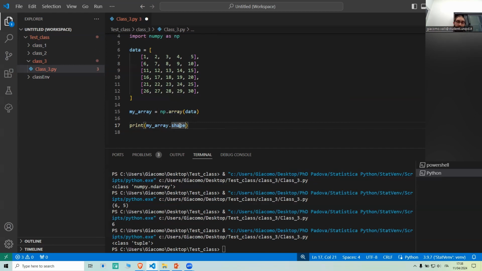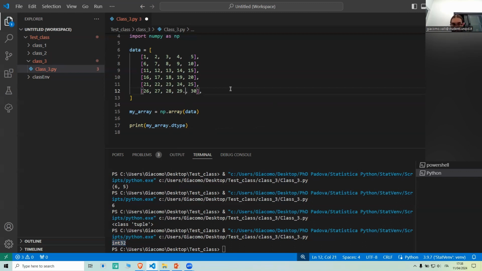One final important property is, for example, the type of the numbers contained inside the array. We can use the property dtype, which stands for data type. So in this case, you can see that there is an integer.